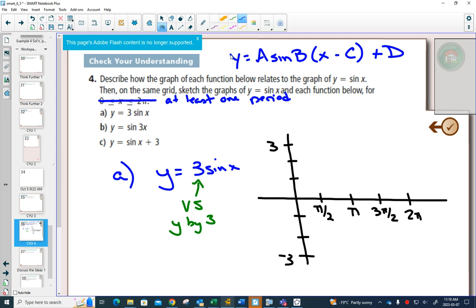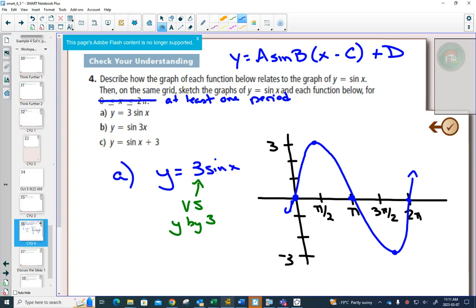And you're going to hear me talk a lot about where does a graph start. A sine graph always starts on a center line going up. A cosine graph always starts at a maximum. So here we have a sine graph. I go to my center line, and I need to go starting up. So at the next sticky mark, I'll be right at my maximum. Then I'll be back to the center line, then to the minimum, and then back to the center. Put arrowheads on this. We've graphed at least 1 period. And so the value of 3 out in front, that affected our amplitude.